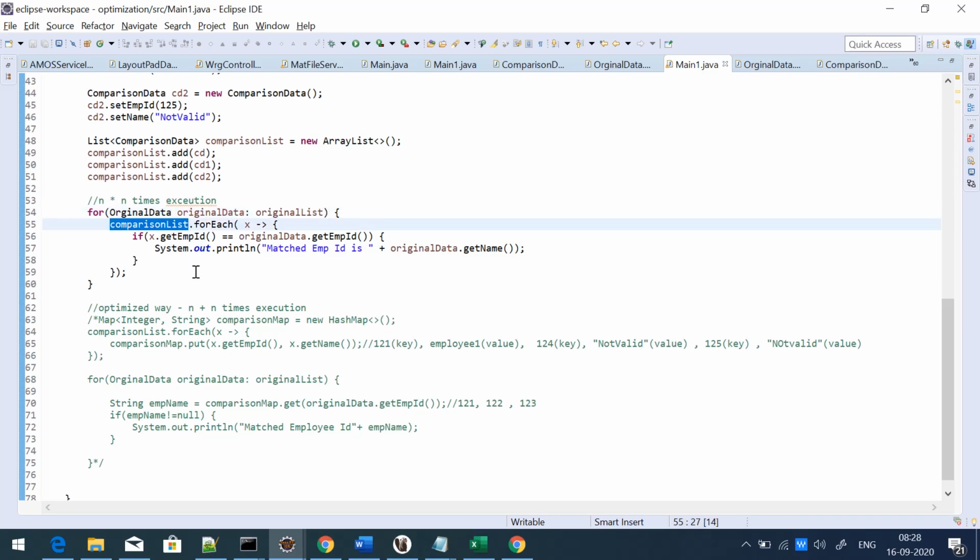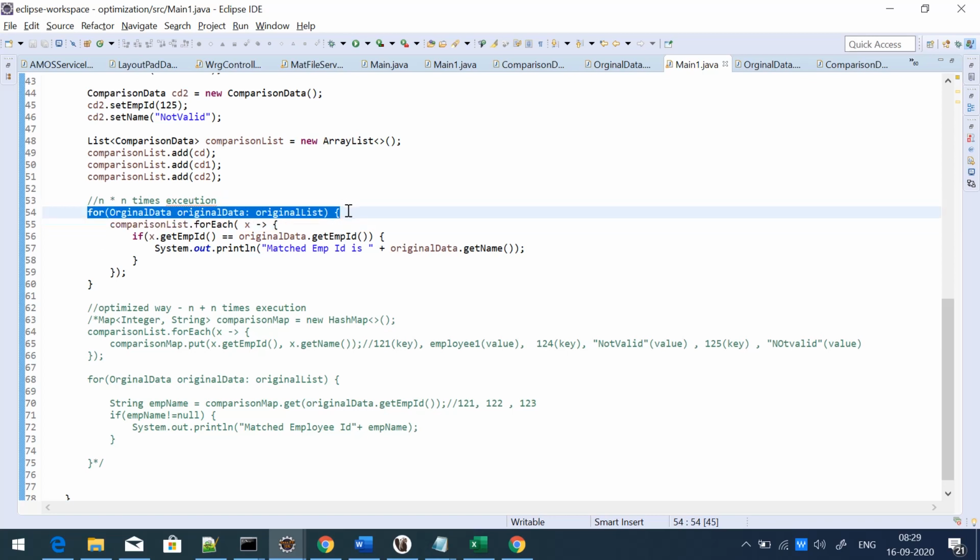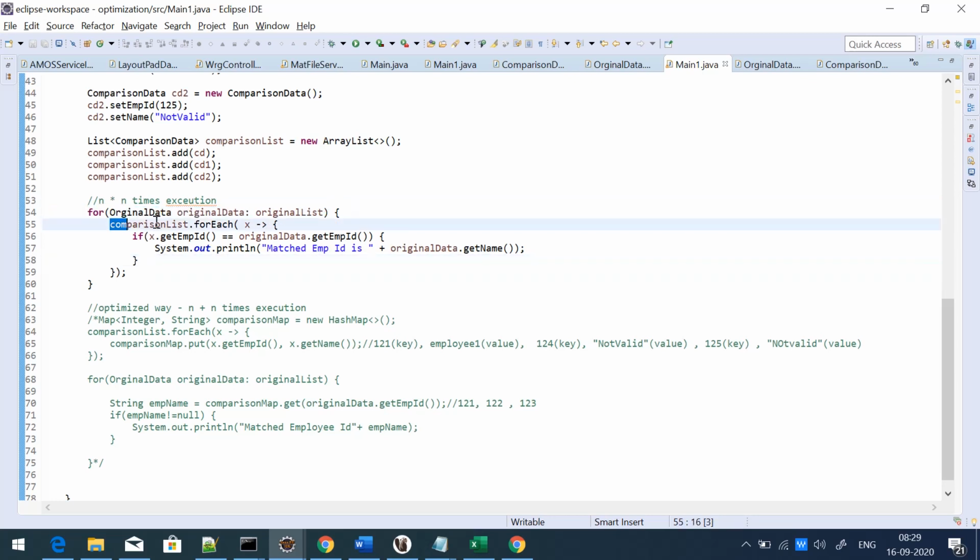The outer enhanced for loop processes the original list, and the inner for loop processes the comparison list. Our main aim is: if the employee ID matches in both lists, we have to find the name from the original data. That's the condition here.